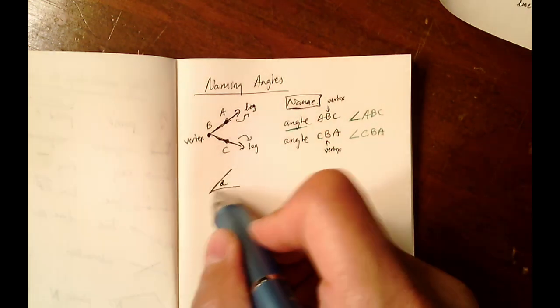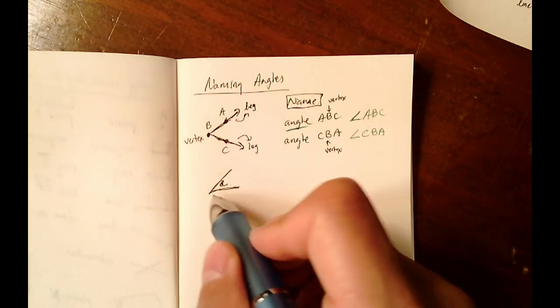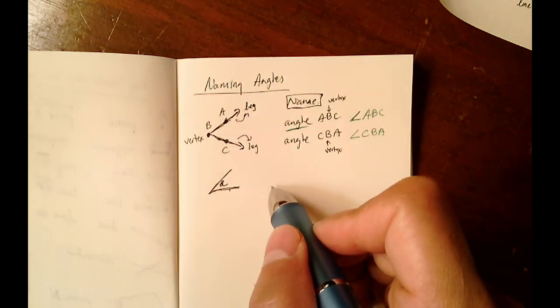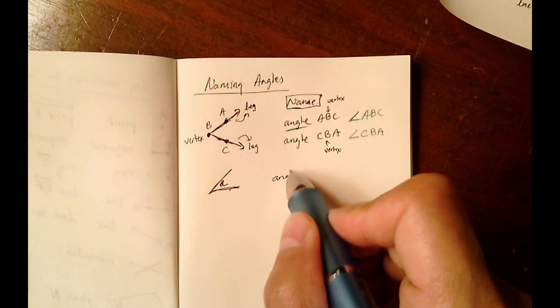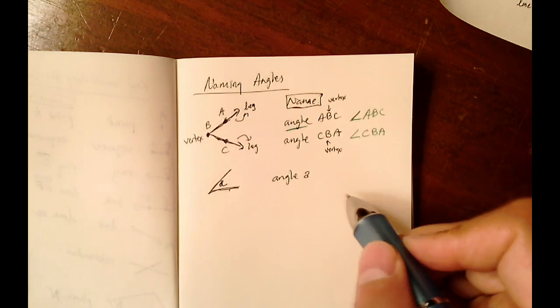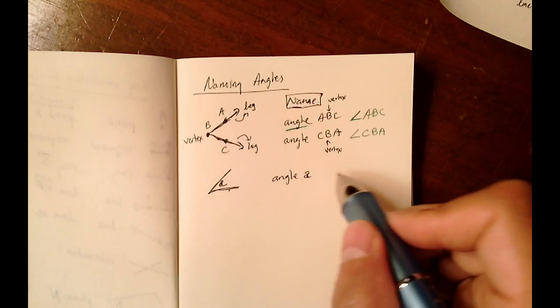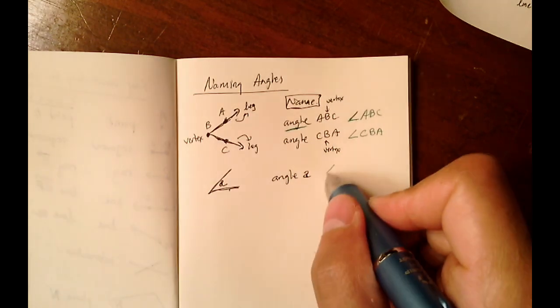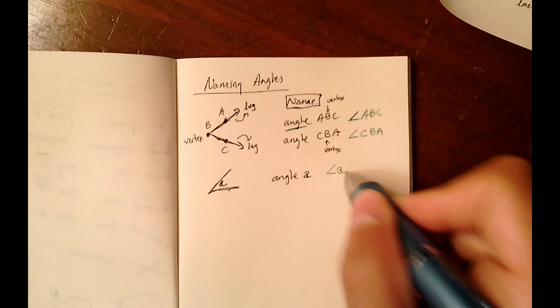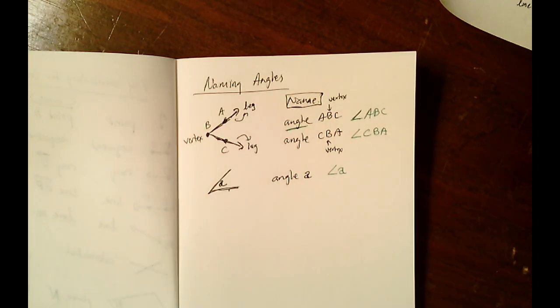For angles such as these, where you're not given the actual points, there is another way to name this angle, and we just call it angle A with a lowercase a. In our case, again, we'll see it written, I'll do it in the green to keep it consistent, but angle A. So that's how we'll often name our angles.